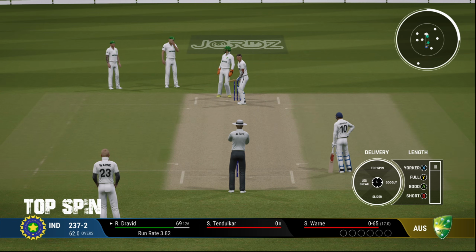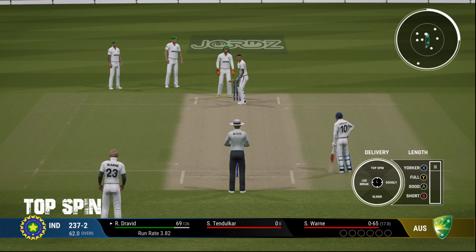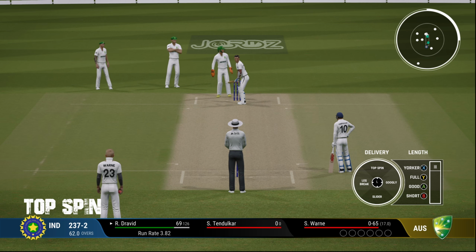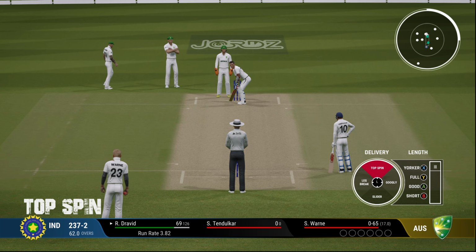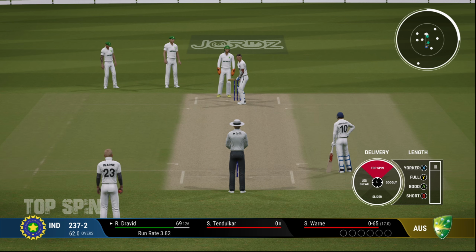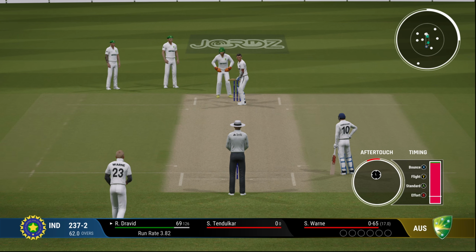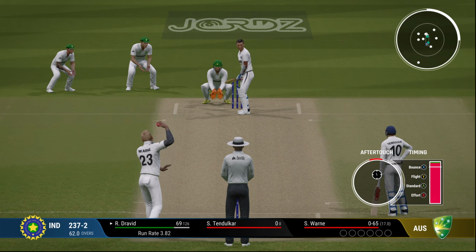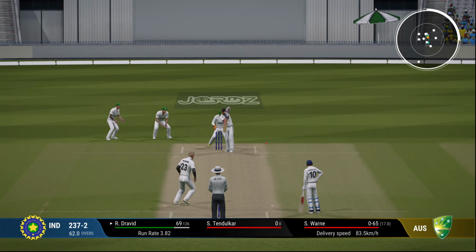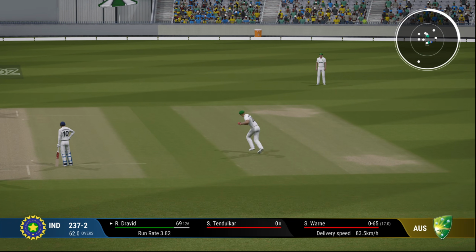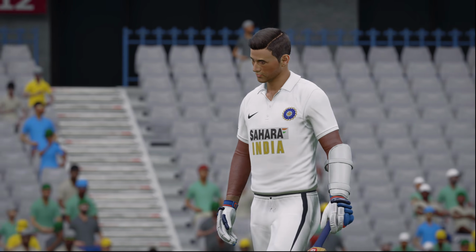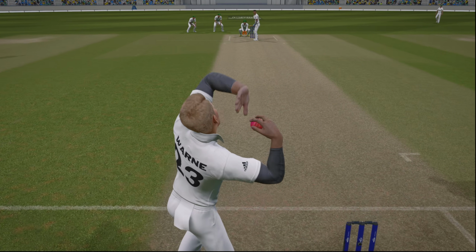Next up, we'll look at the top spin. Top spin is a ball where the grip is like a seam bowler's. The seam will be upright, and the ball will bounce a little more than usual. So if the batsman is camping on the front foot or jumping out of the crease too often, you can bowl this surprise delivery and it might fool the batsman. There is no guarantee, but if bowled well, it's a good weapon because the ball bounces a lot more than the natural leg spin delivery.